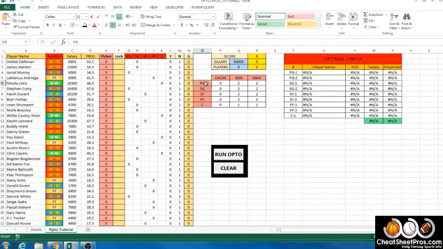And then for point guards, you'd have your same chosen, but your minimum would be 1 because you need at least 1 for the PG. But then you could have a maximum of 3 because you could have the point guard, you could have the any guard, and you could have the utility spot. So then it gets a little bit more complex when you go there. But anyways, we've got a working optimizer for Fanduel. We piggyback this off the Excel tutorial from our golf lineup. So now you should be able to do one for PGA and Fanduel NBA.